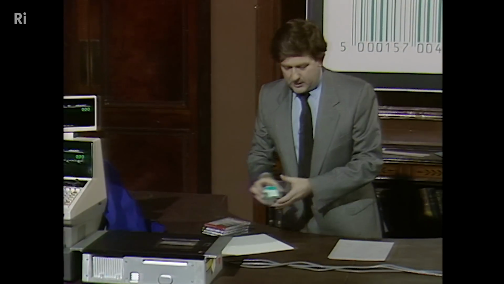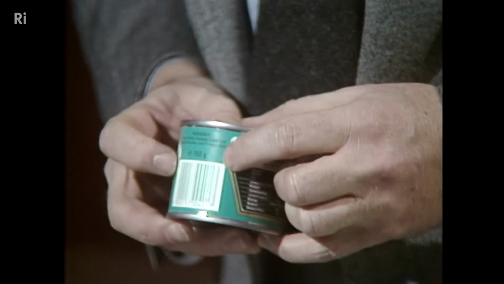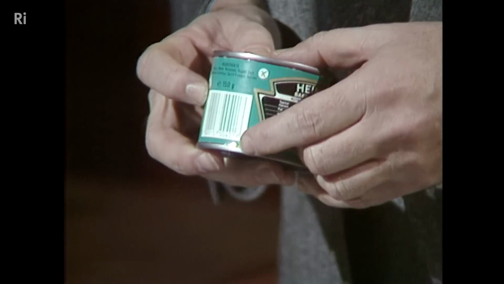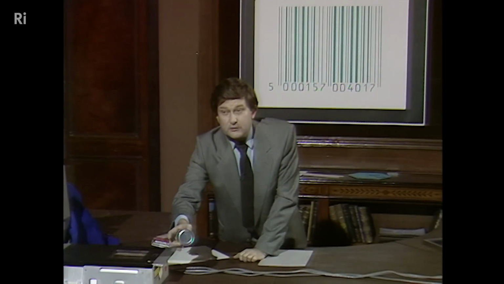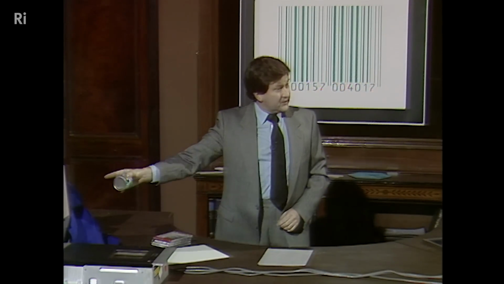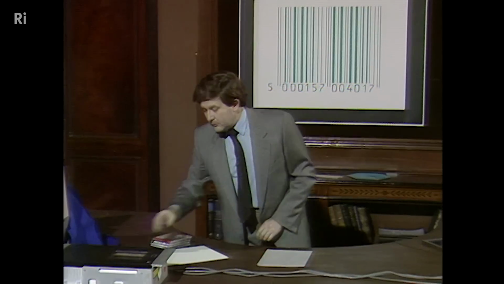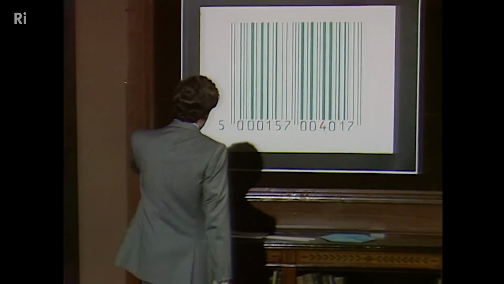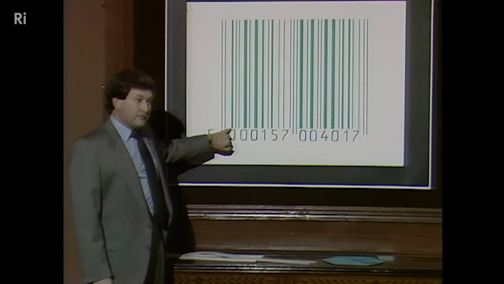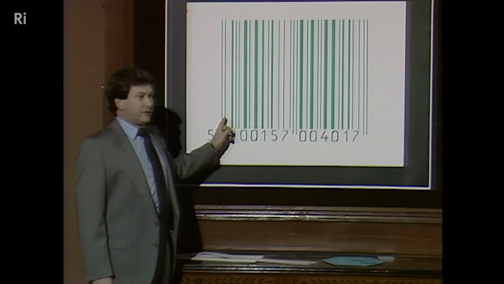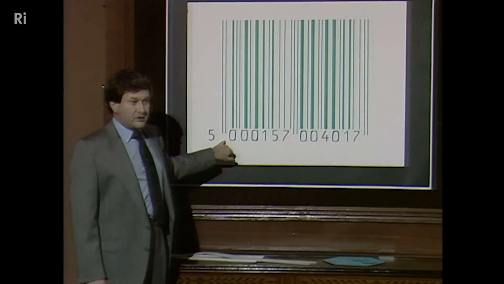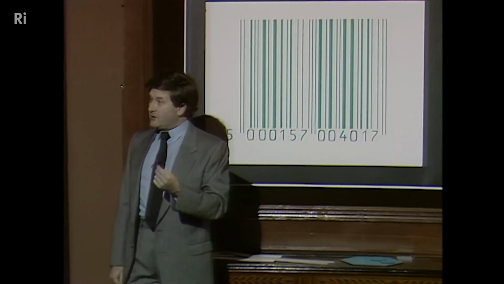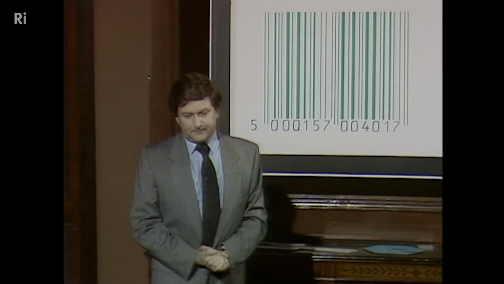Now, what the laser does is it looks across at some marks on the objects that you're trying to buy, which is called a barcode. And it simply scans across those, and the information automatically and instantly goes into the computer. The barcode you see in blow-up here is just a series of lines of different thicknesses, and the laser scans how thick they are, and that is recorded as a digit in binary code. So you have a series of numbers. An enormous amount of information can be transferred instantaneously into the computer.